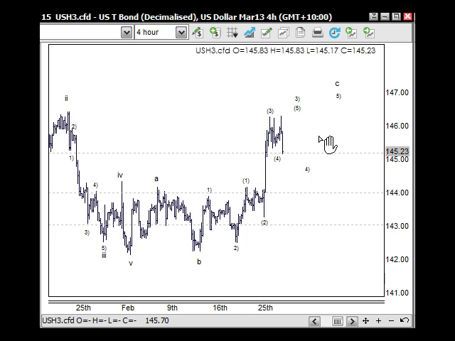So the S&P 500 would be doing the opposite to this as well. That's why we need a really clean 5 waves in the S&P 500, so we can get this correlation and confirmation within the market. But anyway, let's just see. The only mistake I could be making is that this wave 4 is in here, and this wave 5 is on this new high with this wave 3.